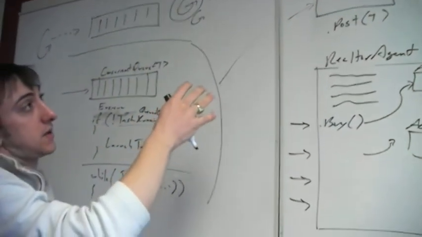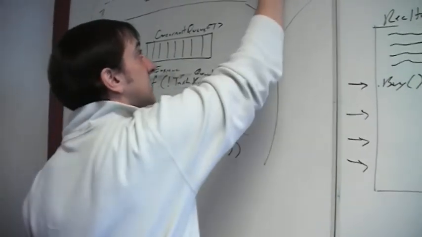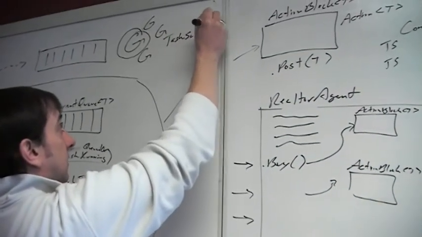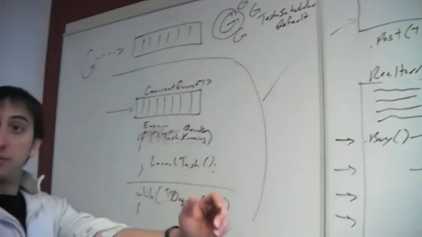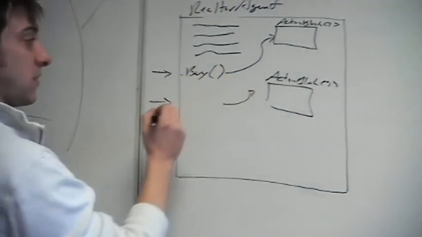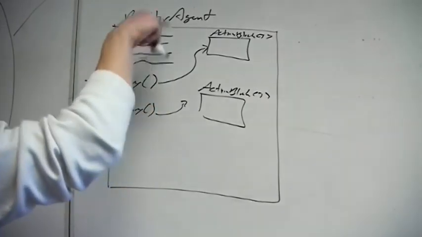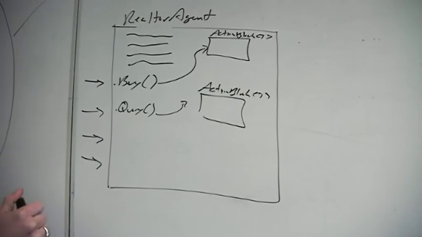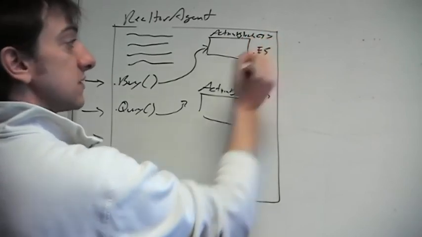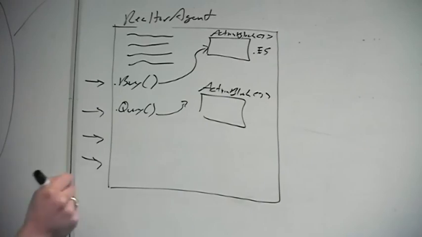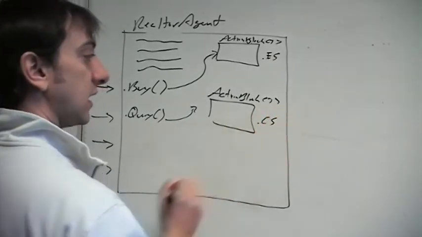Mm-hmm. So one of the configuration things you can do with an ActionBlock is tell it where you want it to schedule its tasks. By default, these tasks are just running on TaskScheduler.Default, which is the .NET thread pool. But you can point them to run wherever you want. So if, for example, we have this Buy method, and let's say we also have a Query method. Our Buy is going to modify state in the realtor because it has to update its tables on what properties are currently available, which ones have been bought, and so on. So we may configure this guy to use the exclusive scheduler. Whereas with Query, we can have many queries being serviced at the same time, asking what kind of properties you have available and so on. So we can configure that guy to run on the concurrent scheduler.